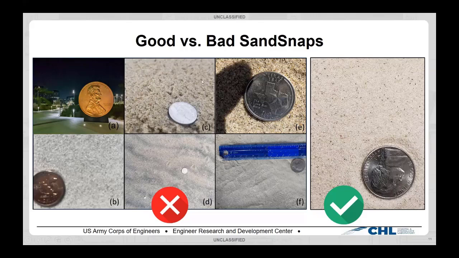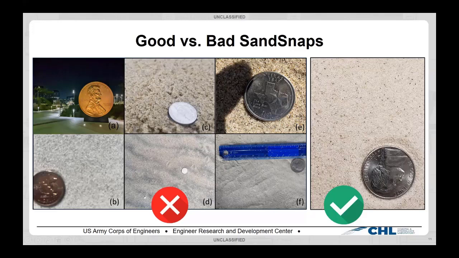Here in the upper middle section, you can see that the phone was at an oblique angle to the bed slope when this image was taken. We're assuming that our millimeter per pixel values are consistent in the X and Y coordinate direction, so we need to have the images taken with your phone as parallel to the bed as we can possibly get. Here further down, this one, we're too zoomed out and the coin is pretty close to the center of the image.